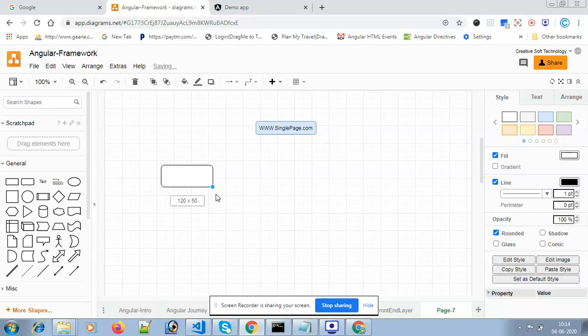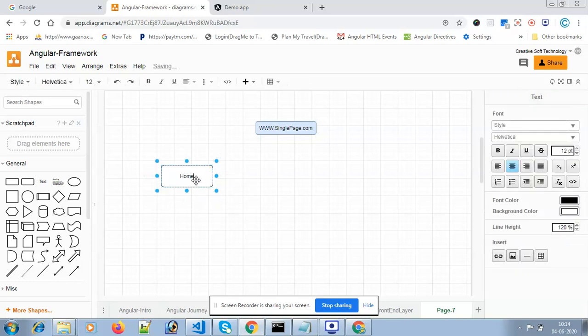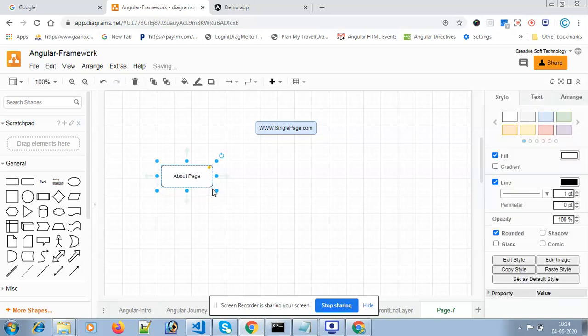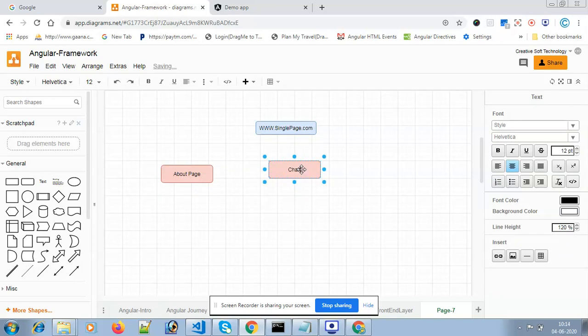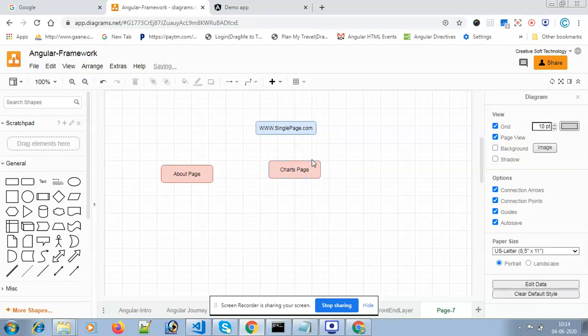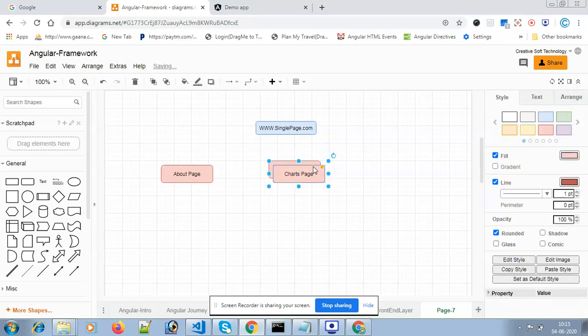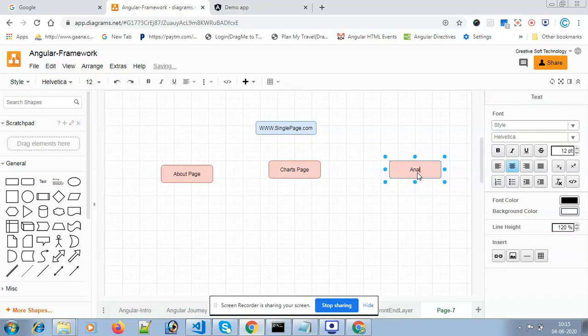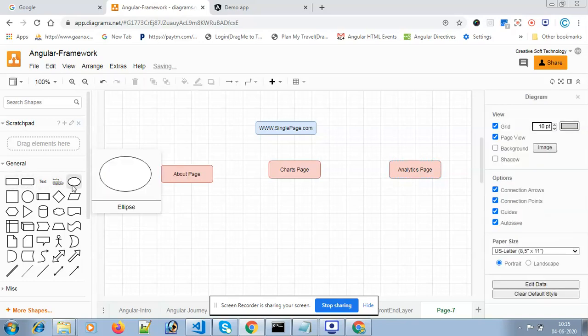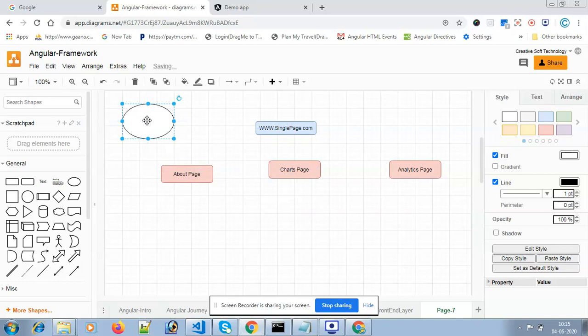I have my about page, my charts page, and an analytics page. I'm giving three pages as examples. So this is the concept of single page applications.